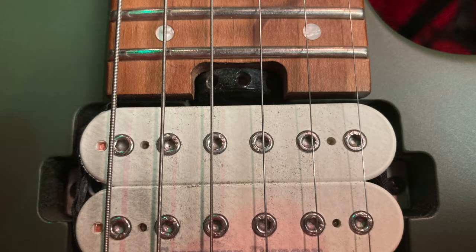I debated a lot about whether to put the truss rod access at the bottom or the top. The best design would be those little wheels you can put at the heel of the neck, but I couldn't get the titanium truss rod with that feature, so I went with the top. Those cover the strength and weight categories. The rest of the features on this headstock are really all about tuning stability.